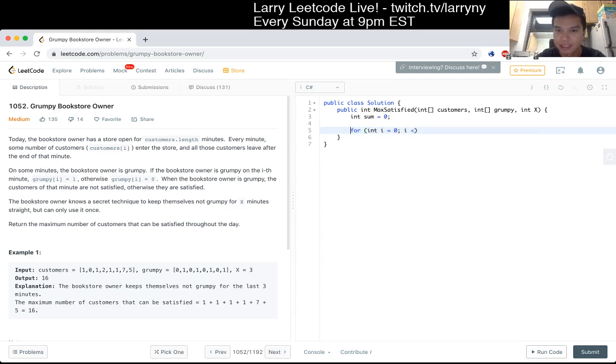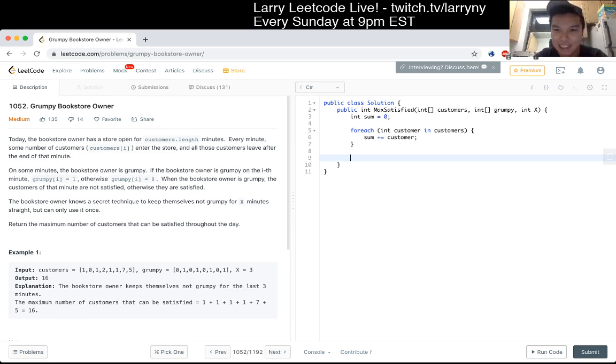I guess I could use foreach in C#. I'm not great at LINQ. You can probably do that in one line, but it's fine. Last time I used C# was like C# 4 or something, whatever version.